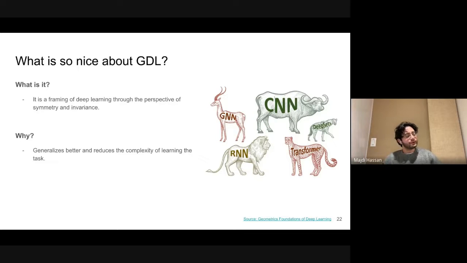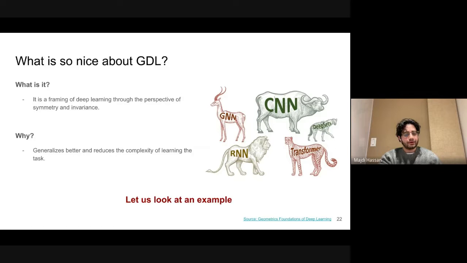And I think this is a popular perspective in physics and geometry, so this is where they take their inspiration from when they apply this perspective to deep learning. They have shown why certain design choices and models have performed so well, and they're trying to inform future design choices. And why should we follow these design choices? Because it generalizes better and reduces the complexity of the learning task, right? We'll dissect it a little bit more.